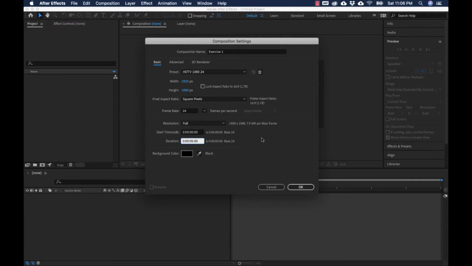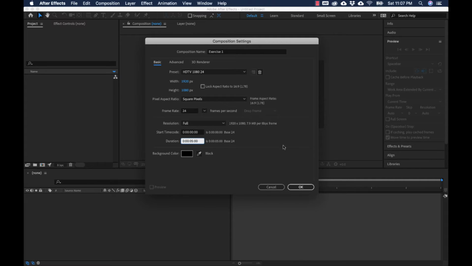Now, if you want it to be 5.5 seconds, let's say, then that's going to be based on the frame rate, which is why this over here says base 24. So this would be based on 24 frames per second. If we did want it to be 5.5 seconds, we would want it to be 512. If you want it to be 5.25 seconds, we would want 506, because 6 times 4 is 24. So that's what it's in reference to.